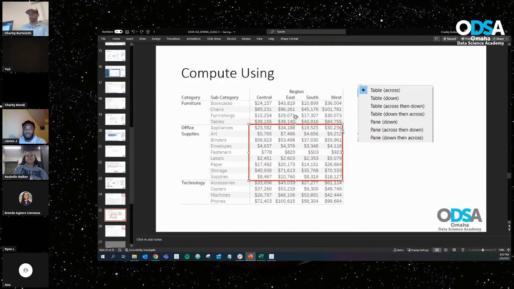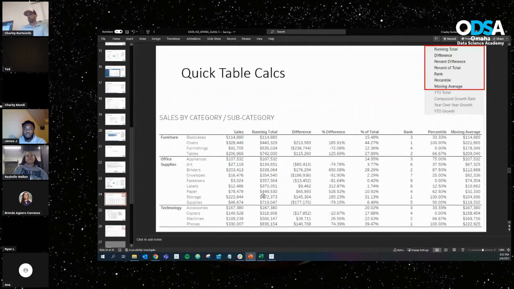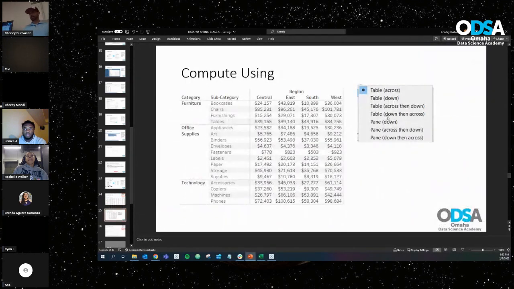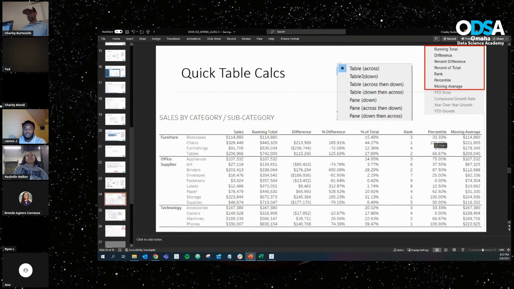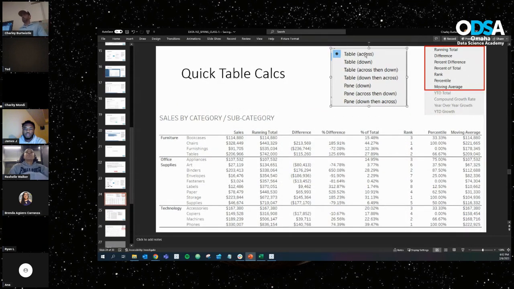So let's go back to this example, the running total here. Let's go ahead and copy this over. Anyone feel free to shout this out. I'll give you a hint. It's not the one I have selected in this screenshot. Which of these am I calculating for the running total?